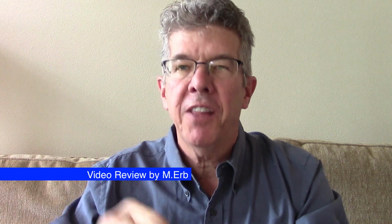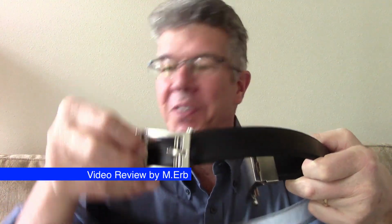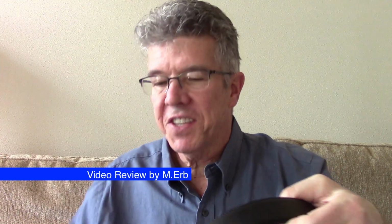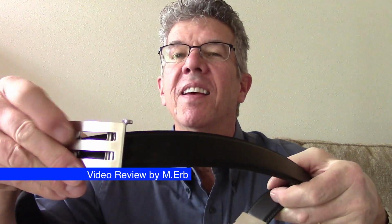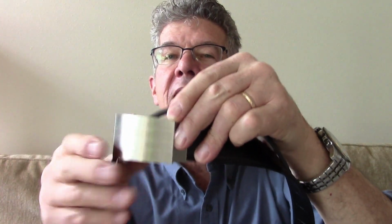When you have this on the belt, it actually looks like a sort of conventional buckle there. And then here's another style that has sort of an open middle to it. And then this style here, sort of a cool looking double slotted look on the front end. And then this one is just a solid, and then it has sort of a couple of lines inscribed in it. These are solid stainless steel buckles, very durable and very handsome.